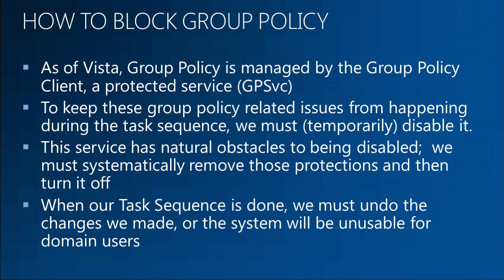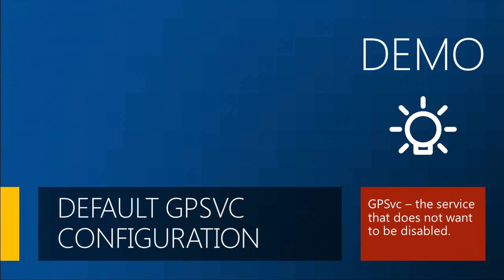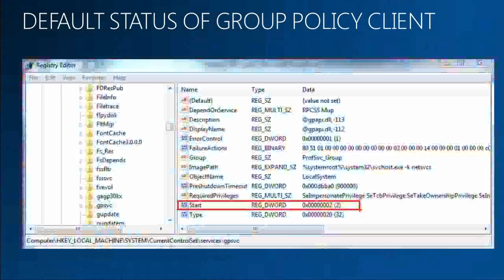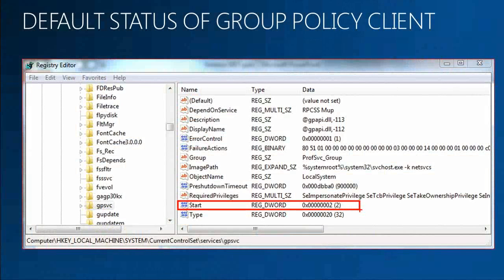But additionally, it's kind of interesting to know, definitely true on Windows 7, I'm pretty sure it's true on Vista, you cannot log in with a domain account on a machine that has the group policy processing service disabled. It won't let you. There is a netlogon dependency on that service. So if you turn it off, you have to turn it back on. So by default, the group policy processing service looks like this. If you look at the registry, its start type is set to 2, and it's got some permissions.